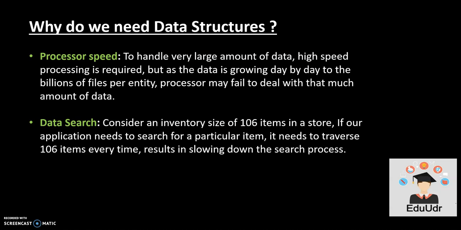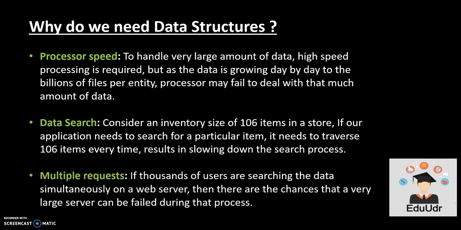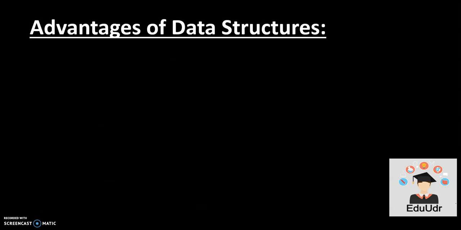Now coming to the third problem, which is multiple requests. See, if a large number of users are requesting the data parallelly on web servers, obviously, in that process, there are a lot of chances that even a very huge server can fail. So, in order to solve all these problems, data structures are used. Next, coming to the advantages of data structures.